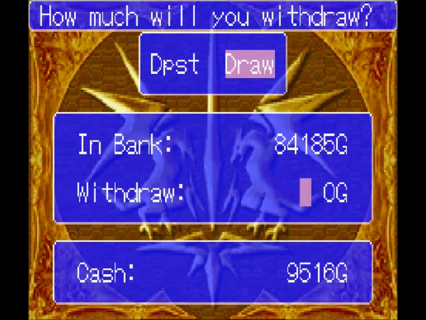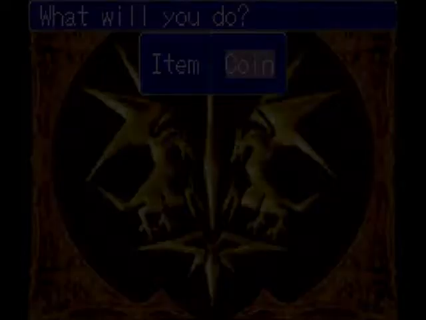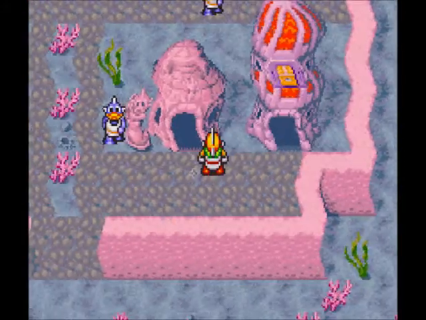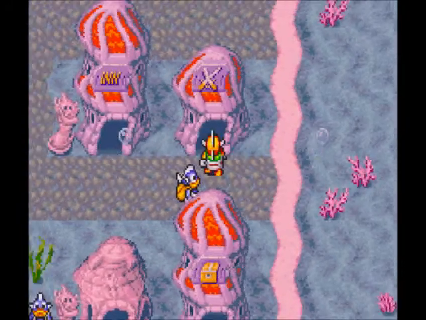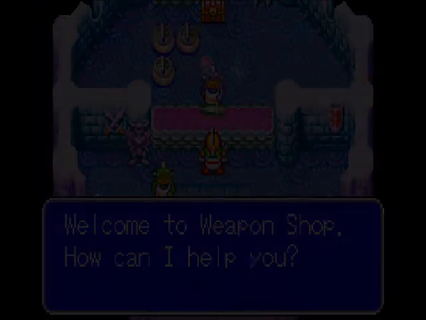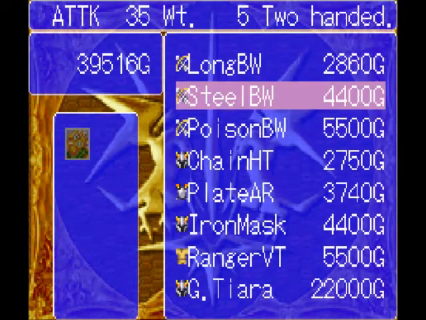Draw. I have 84,000 gold in my bank. Draw 30,000. How the hell do you have 1 million gil anyway, Gobi? What the hell, man? You don't have any pockets. It's because he's a goldfish.